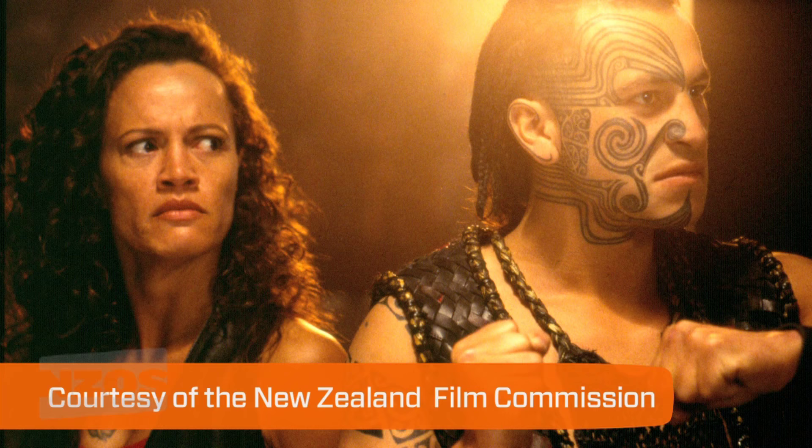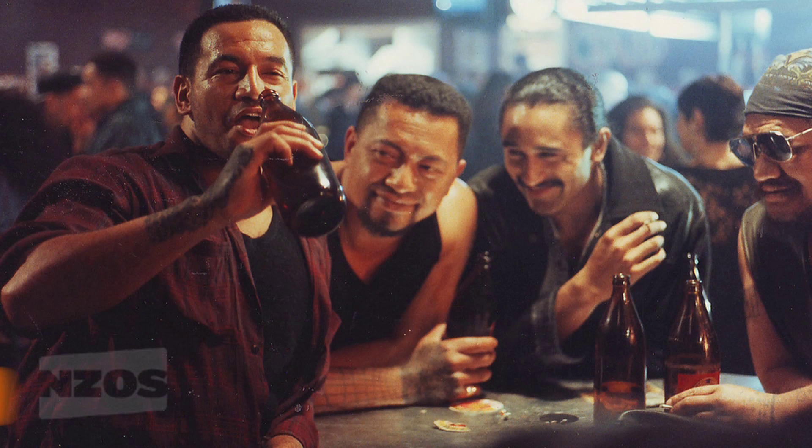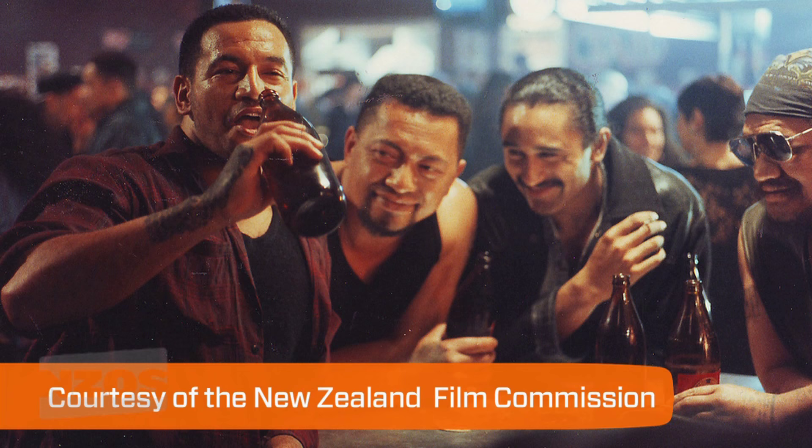Two producers who will remain nameless were asked by the film commission to advise and got paid a pretty penny to do so. They said the ratio should be 10 to 1 and it should be shot on 16mm. Lee had shot all his commercials on 35mm — he wasn't going to shoot anything on 16. So he looked at the budget, massaged it into shooting on 35, and I think he had to shoot it at 6 to 1 to make it work. He didn't print all of that — probably 70% — but there was not a lot of film and not a lot of choice.